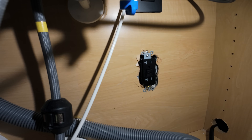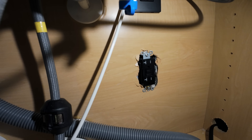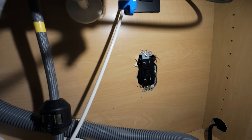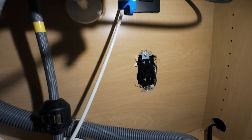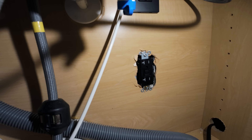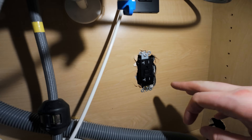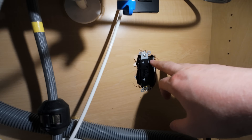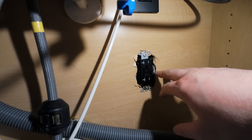This outlet is a GFCI outlet. The GFCI outlet, in the event of a ground fault, will trip quickly and cut off electricity, preventing any kind of shock. Usually good in bathrooms and places like that. Since I'm putting a water filtration system in here and there's a lot of water, I figured I'd go with the GFCI — only a few cents more expensive and a little extra safety. With a GFCI outlet, initially you have to go ahead and set the reset. It clicked down, stayed, and the green light lit up, telling me that everything is enabled.